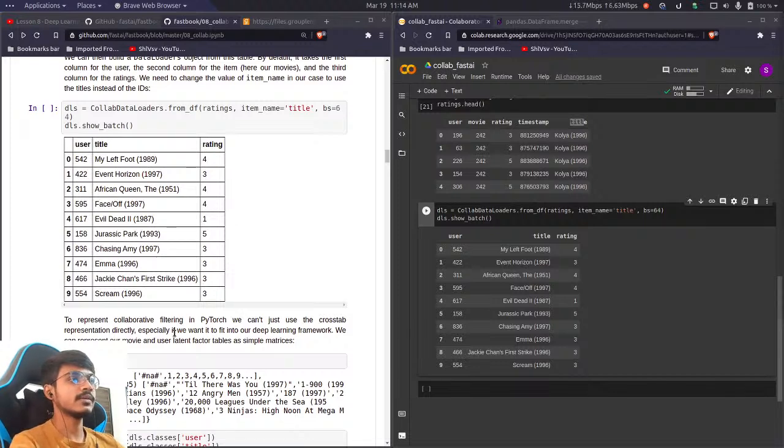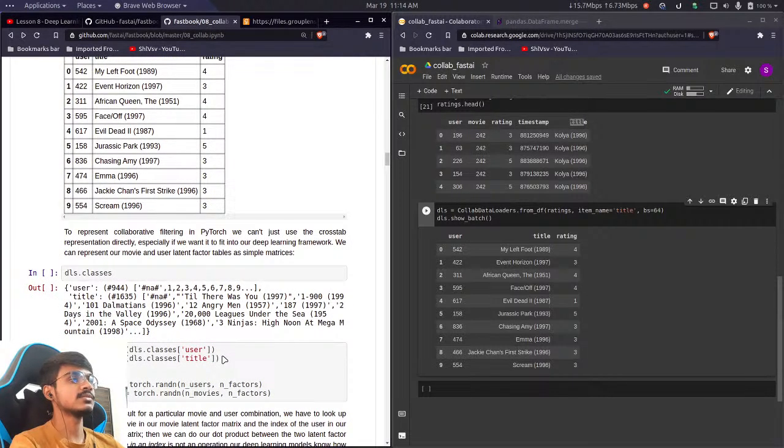So where was I? We can't just use the cross-tab representation. We can represent our movie and user latent factors tables as simple matrices.